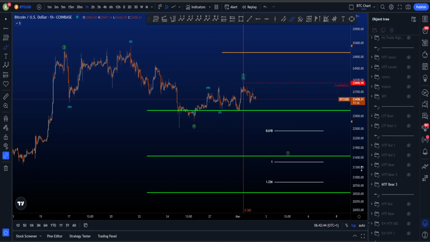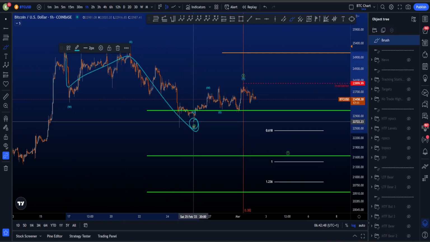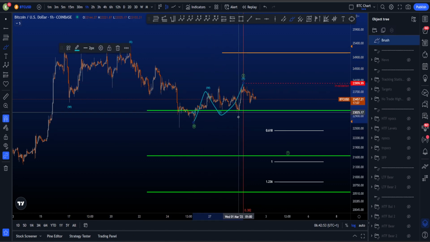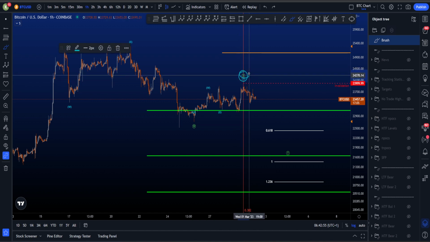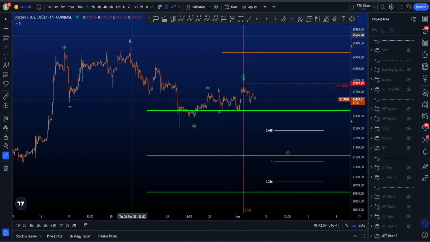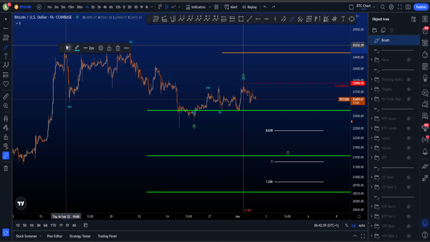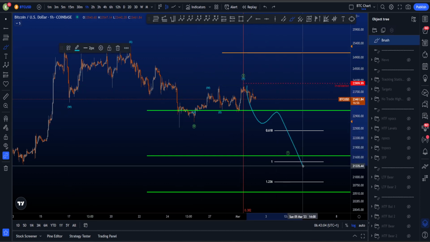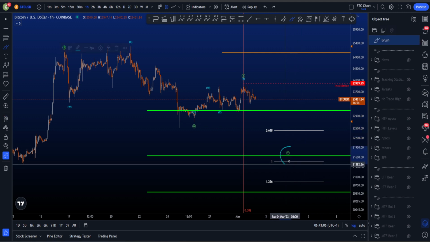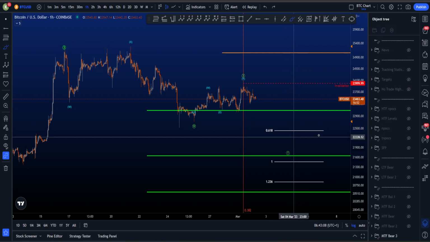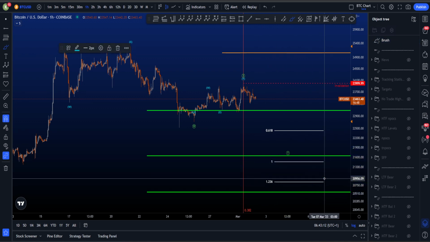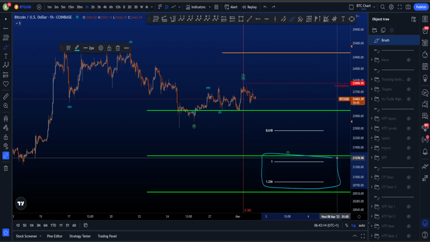The last medium time frame more bearish scenario is that this WXY is the first green W, followed up by another WXY in the X, which again is absolutely valid because we hit the 0.5 Fibonacci that is taken from the high of the green W to the low of the green W, and we are now on our way down for wave Y. A couple of targets that are good to know is the 0.618, the 1-to-1, and the 1.236, the most common one being these two over here.